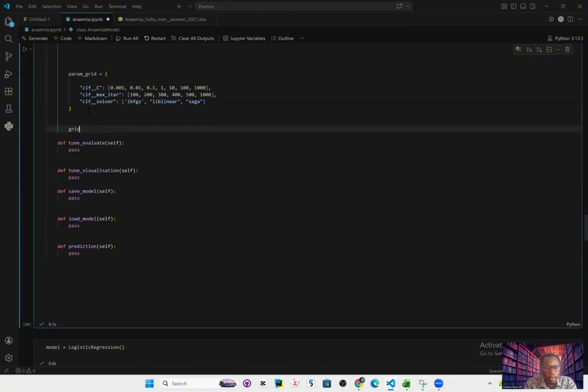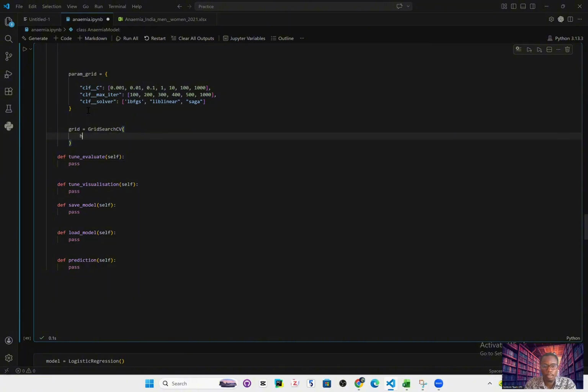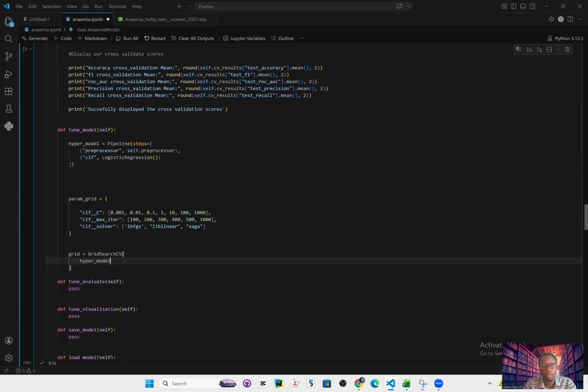So what we're going to do now, I'm going to call grid. Grid is going to be equal to GridSearchCV, and then we're going to pass in our hyper model, just to be sure.